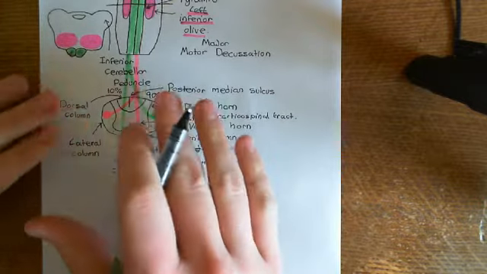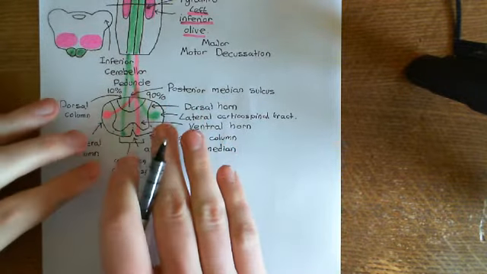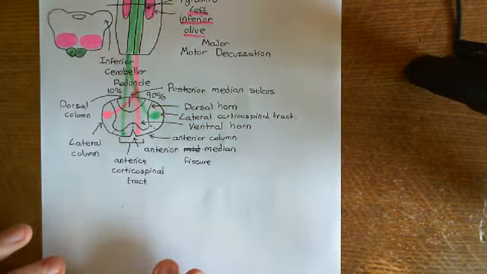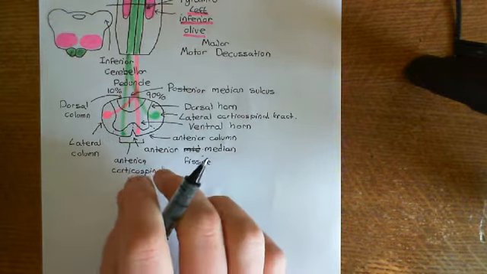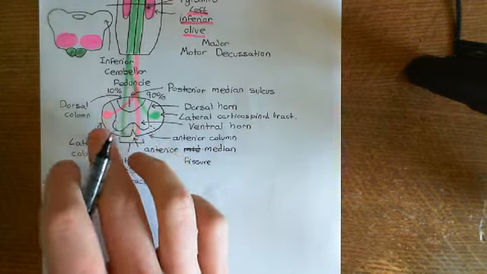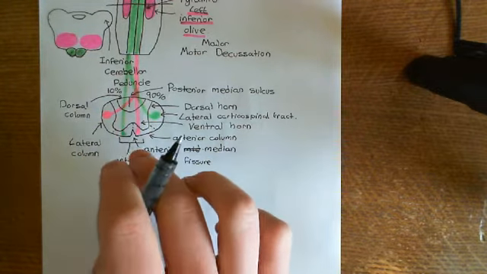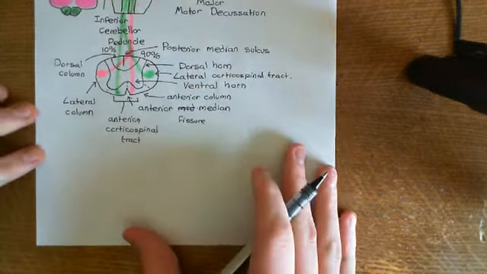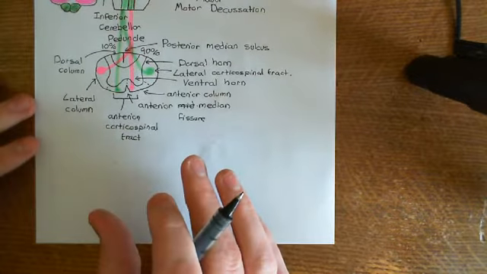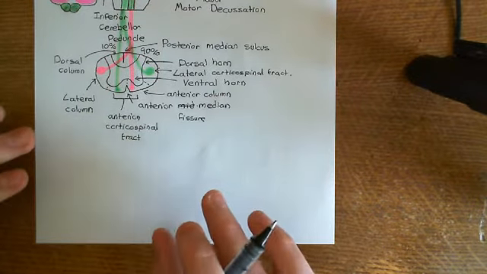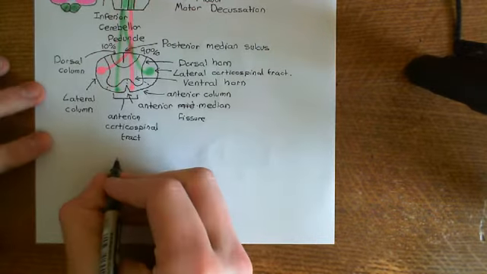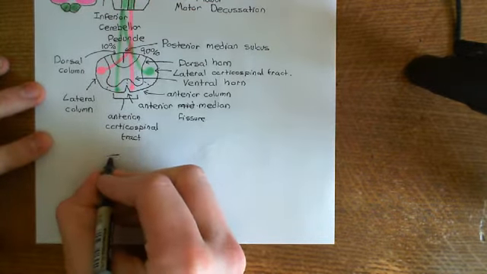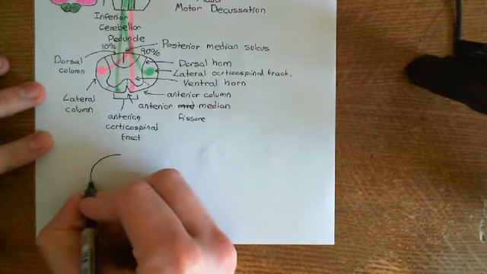Right, so now what's going to happen is these bundles are going to descend along the spinal cord, and they're going to remain in roughly the same positions. And at each stage of the spinal cord, axons will be leaving these bundles to actually innervate lower motor neurons. So now let me show you a section of the spinal cord where we actually have roots coming out at that level of the spinal cord. So now I'll show you another cross-section of the spinal cord.